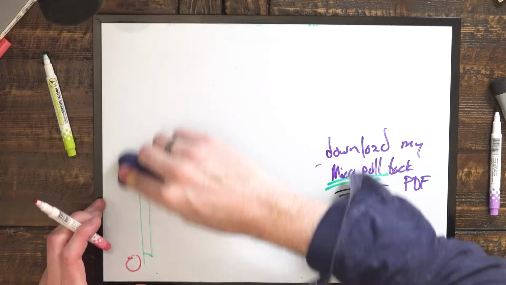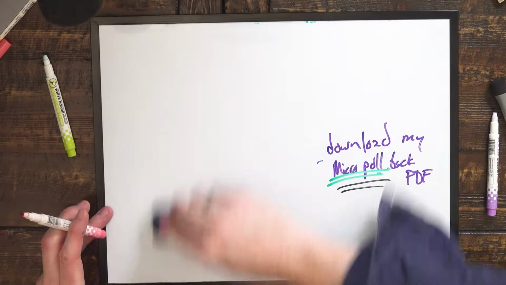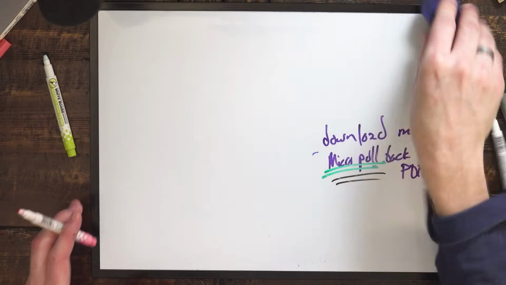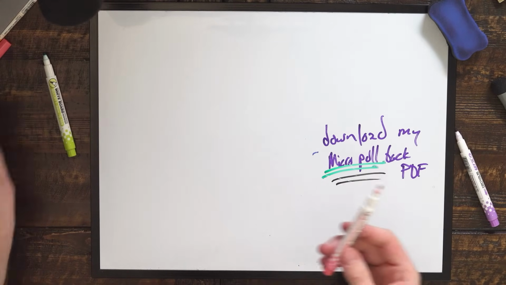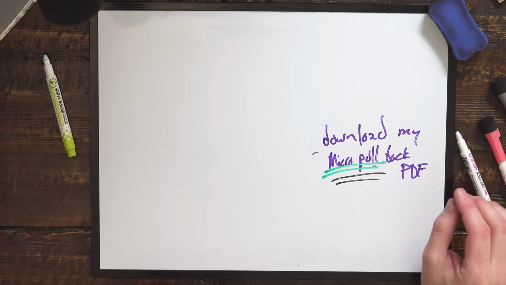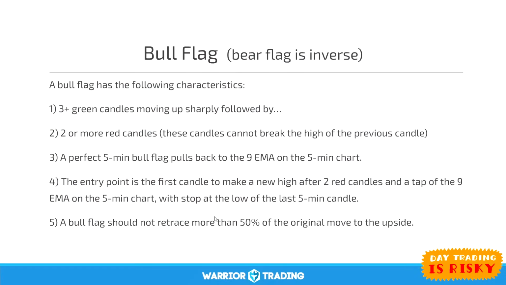Now, that could be that someone is unloading a big position, they're selling, and they're preventing the traders who are buying from seeing that breakout. Or it could be just that for whatever reason, this is not the right type of stock to trade because traders are not interested. So let's jump back onto the screen.